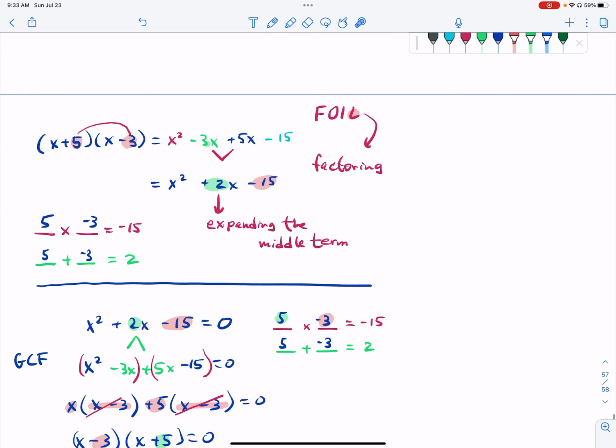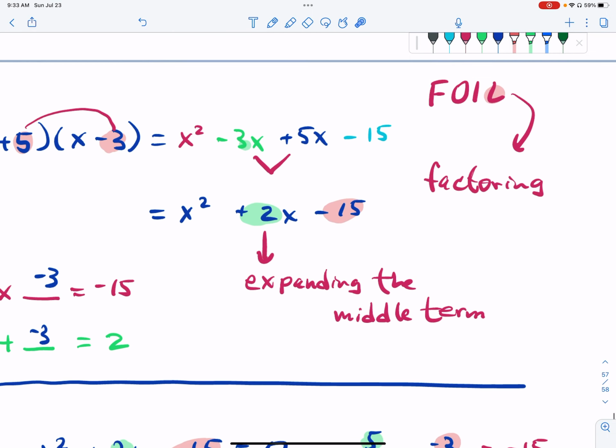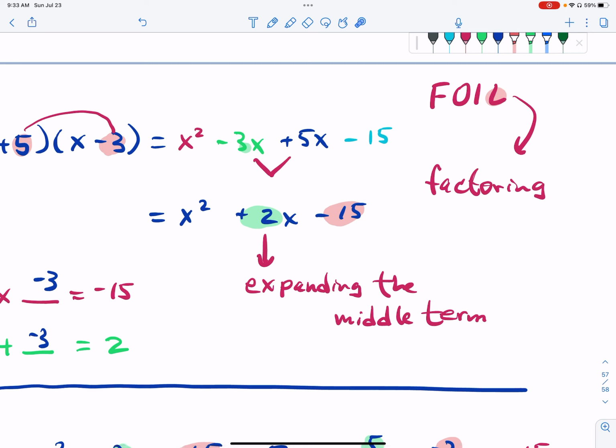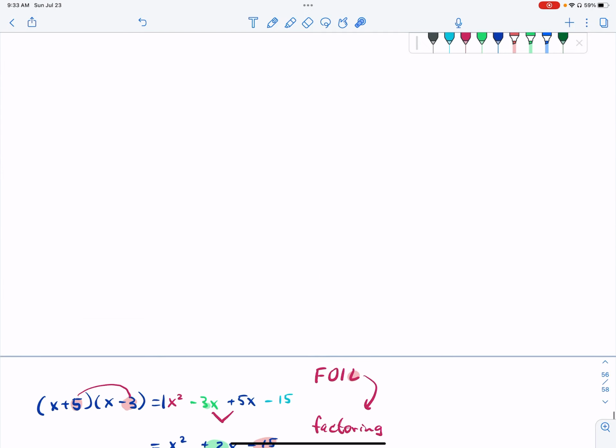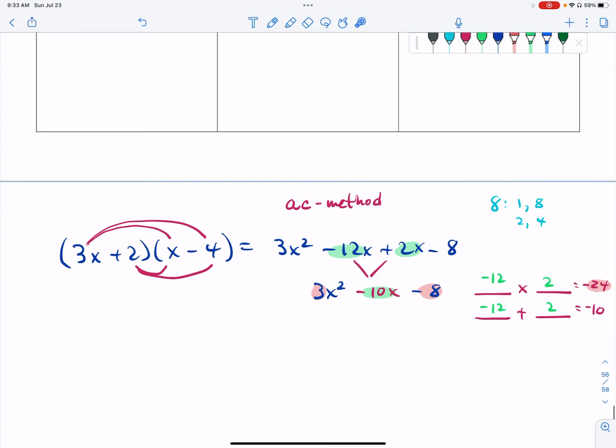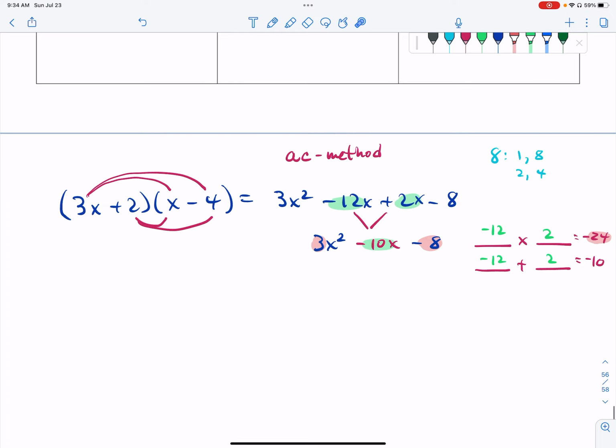It's just the fact that the leading coefficient up here is an implied 1, and whenever you multiply 1 times negative 15, you still get negative 15 here. So you don't really have to worry about it. But it's not a different technique. It's essentially still the same one, just a simplified version of it. Okay, so now let's see how this thing would work backwards.